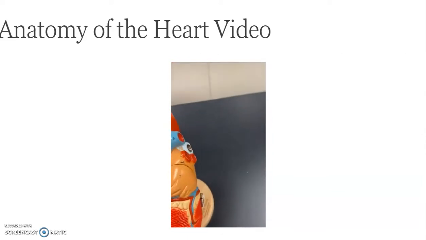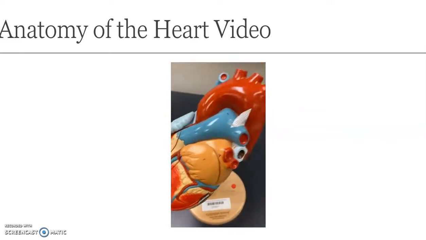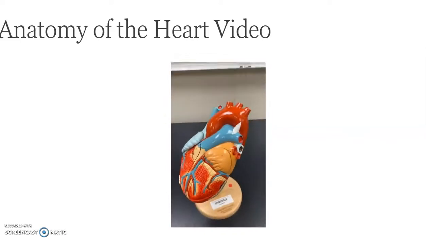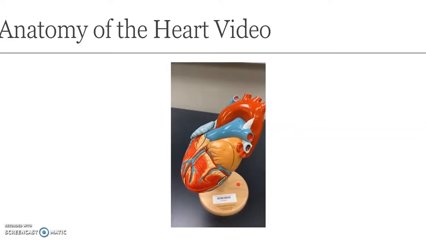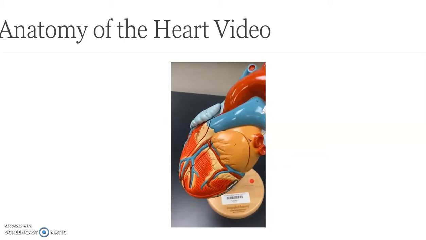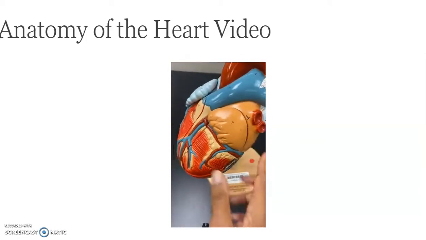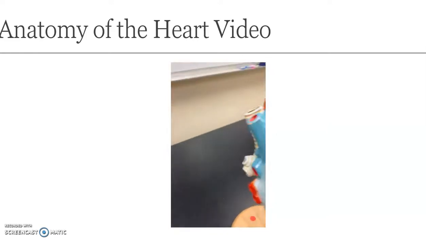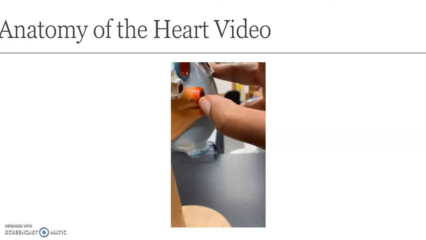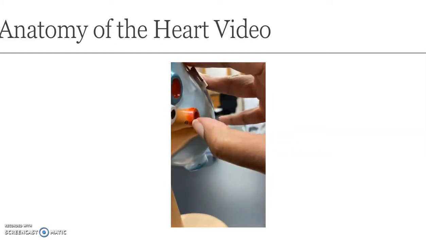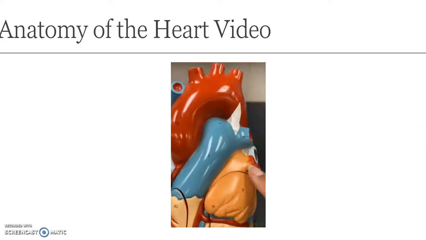Okay, blood is going to go to the lungs, and what is it going to pick up? It's going to pick up oxygen. Okay, and it is going to now make our blood oxygenated blood. So it's going to travel back through pulmonary veins, and you can see them here. So here will be our left pulmonary veins, and I'm going to rotate it. It's going to look really weird, but you can see that they are also numbered 8. So that is our right pulmonary veins, and here are the left pulmonary veins.